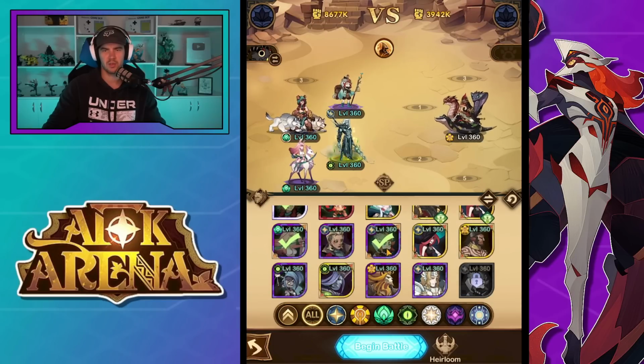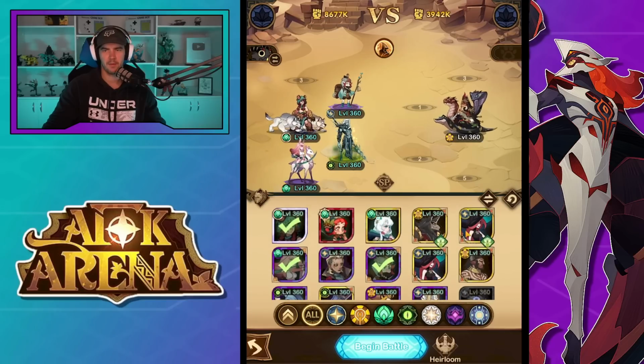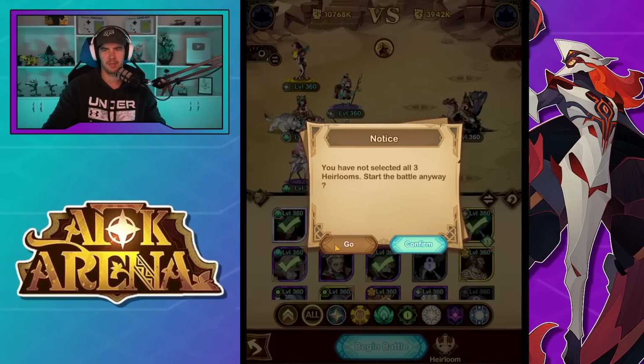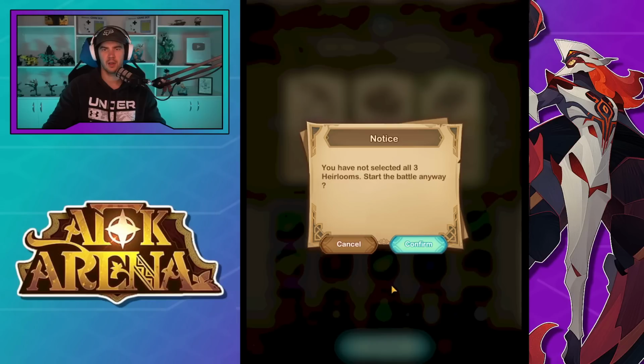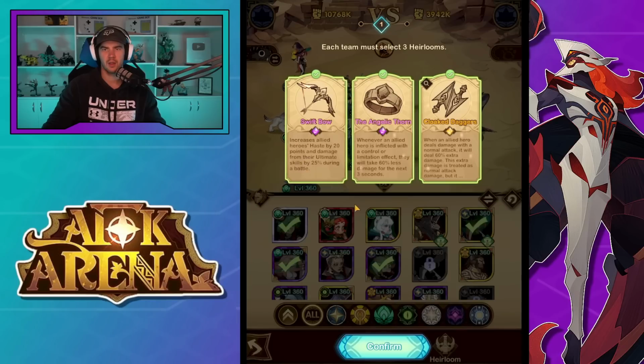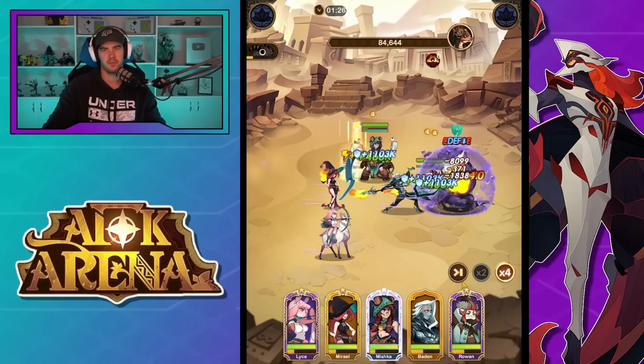So, I don't know if we can survive. But let's bring you in. How quick do you basic attack? I honestly... Oh, wait, we get to choose one. Oh, dude, you got to activate them. Okay, this is such a bad idea.